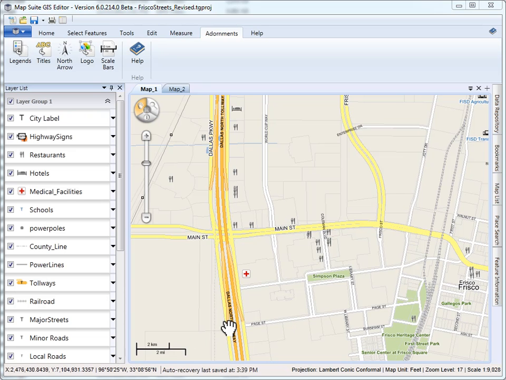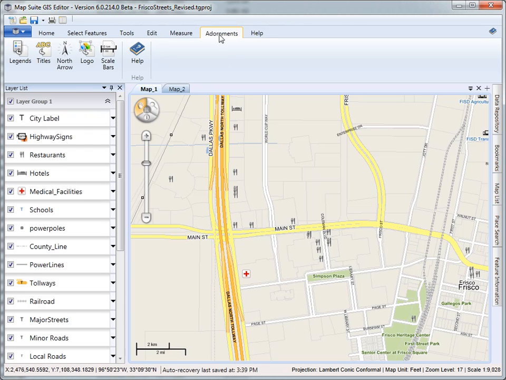In this video, we're going to show you how to use the legend editor to create a legend to display on your map or for printing purposes. In this example, we've got a map of a downtown area, and you can see we've got some points of interest. We've got some icons here representing a restaurant, a hospital, and a hotel, and some schools over here too. So let's say we wanted to add a legend on our map so we can easily identify what these are.